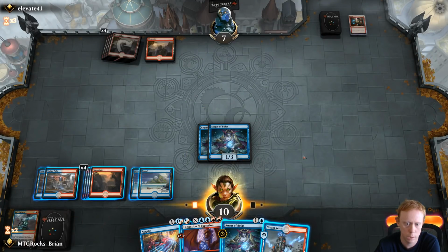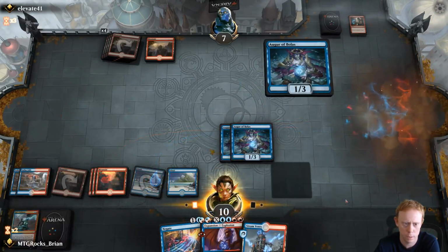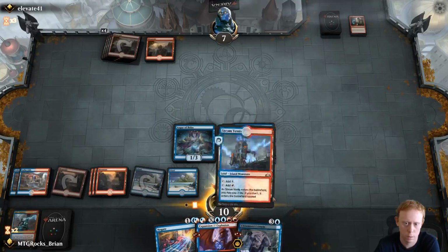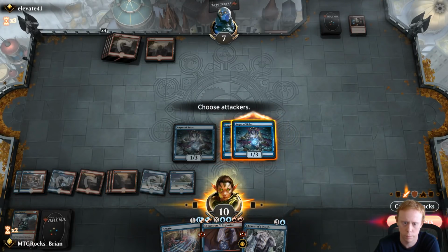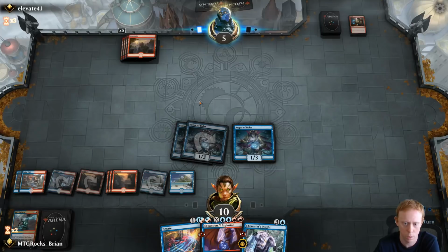Alright, so do we have lethal if we play Steam Vents? 4, 5, 6, 7, 8, 9, 5, 6, 7. We do, but I don't think we have to do that yet. We do have a negate. So I'm going to play just a little bit conservative because we can win easily next turn. We have negate mana open and he's only got 2 cards, so.